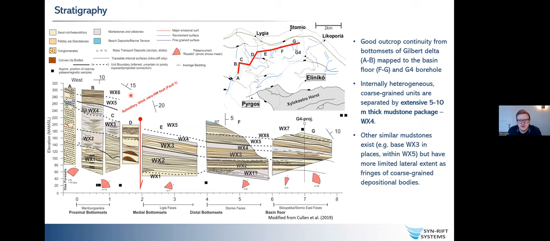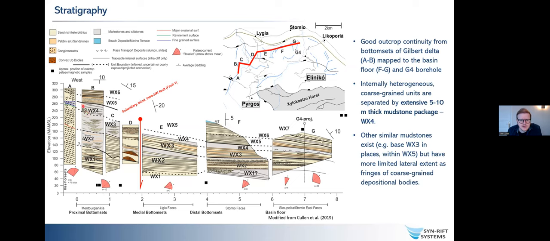We were able to build this correlation panel showing how the stratigraphy changes down-dip, following a line from the delta bottomsets at A and going roughly down-dip across a few intrabasin structures. These units are internally really chaotic - it's really difficult to see any similarity between them. But there are these major mudstones that separate coarse-grain packages. One at the top of WX2 is a bit more limited, but the one we'll particularly focus on through this talk is the WX4 unit - linked to where we saw that delta back-step earlier. I'd like to focus on a couple of exposures to look at what's going on right at the bottom of those Gilbert deltas where sediment is entering the deep water basin, and how that sediment might make its way even further out into the basin.